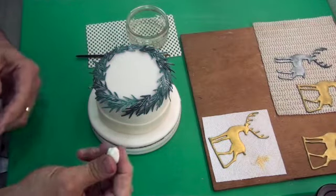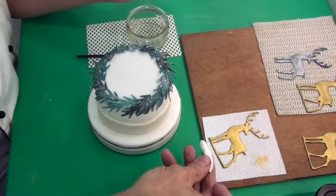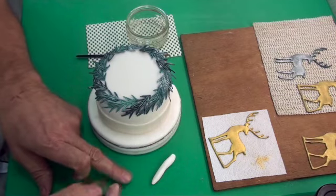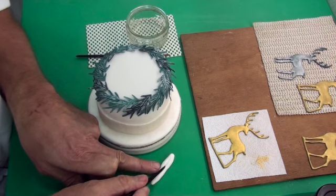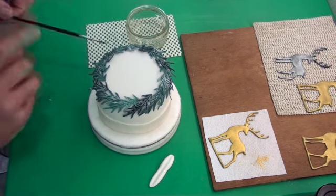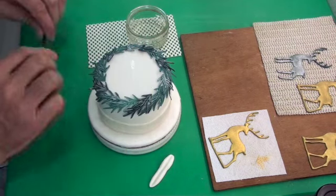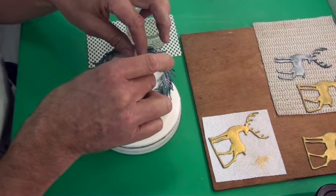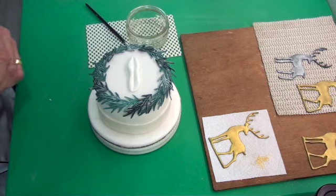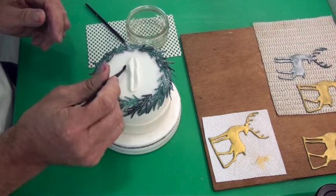Okay, so to put the stag on the top, I've just got some modelling paste, which I'm going to form into like a long sausage, which is about the length of the base of the stag, like that. And then I'm going to just make a little indentation along the top, like that, where I want it to go, and using a little bit of water just on the top of the cake there. Put that on and open it out. And then if you want to just smooth that down around the edges.